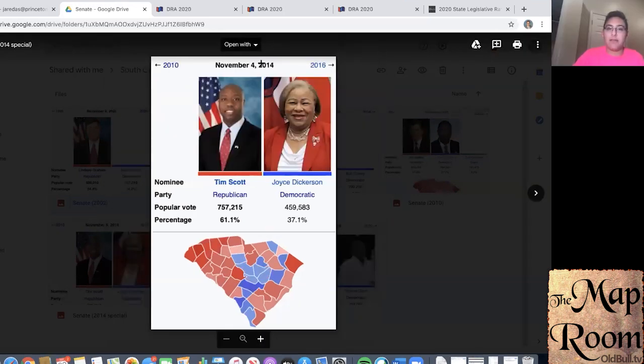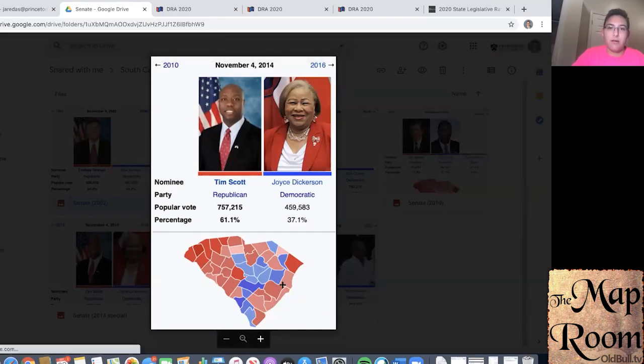2014, as I previously mentioned, Jim DeMint had resigned, and so you have Tim Scott from the first district, which we will definitely talk about later. The first district did produce some notable statewide candidates, including Tim Scott as well as Mark Sanford, as Eric will go into a little bit. But he won quite comfortably, and his appeal with African Americans is quite notable, and he won a lot of these areas in the middle of the state.